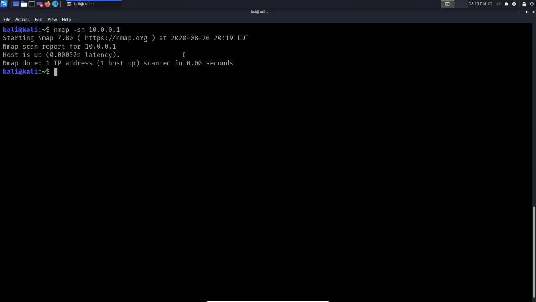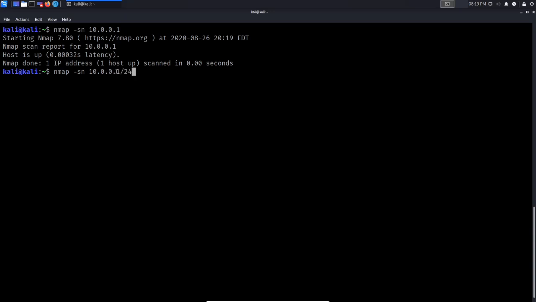Now you can see the very important thing with the ping only option is it does not perform port scanning. That means this is going to be very useful and effective for scanning targets and discovering whether they're currently online. So to scan an entire network subnet, we simply say Nmap -sn /24.